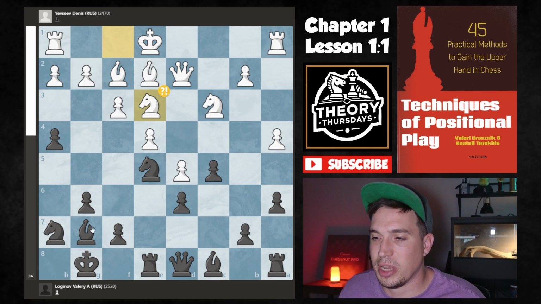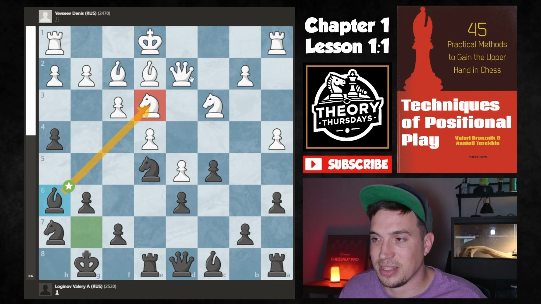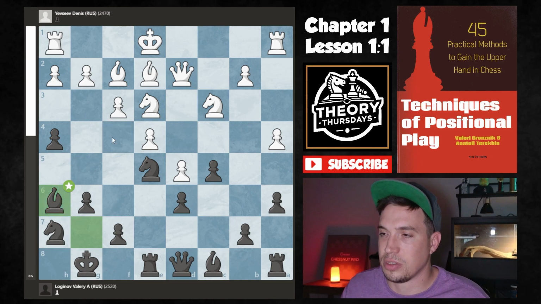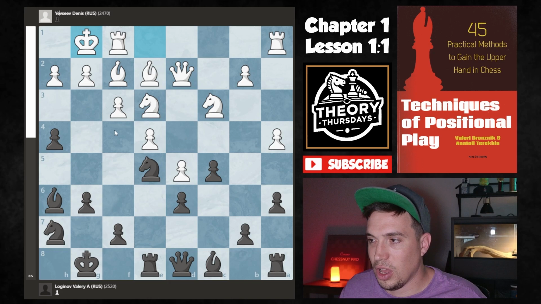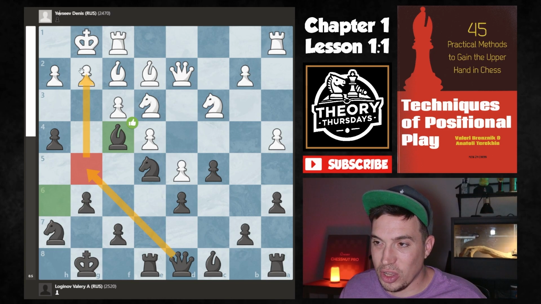But yeah, the knight came to e3 into the center, and in this position the bishop comes to h6. h6 pins the knight to the queen, so now the knight can't move because we eat the queen. It also sets up threats of coming to f4. So here, if the king castled, we could go bishop f4 and be looking at this pawn. We could bring the queen to g5, looking at this pawn.